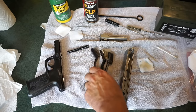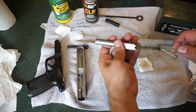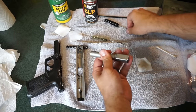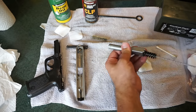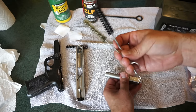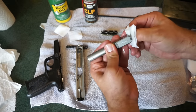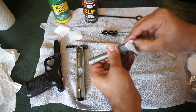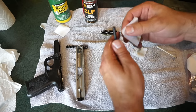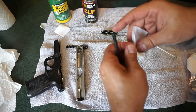Now let's go ahead and move on to the barrel — it's been soaking for quite a while, so it should be relatively easy to clean. Take your soft brass bristle brush and run that from the rear to the front and scrub it a little bit. Then grab the nylon brush and go through it as well. The feed ramp has some fairly heavy deposits on it. Go ahead and grab a few dry patches — two of them should be adequate to go through the 9mm barrel. Then we'll come back and do a final protective coating with a little bit of REM oil.